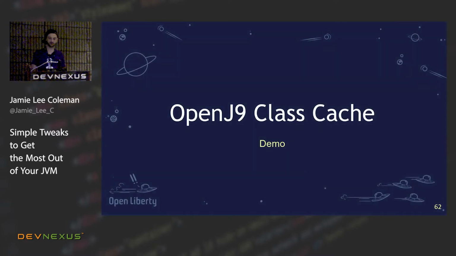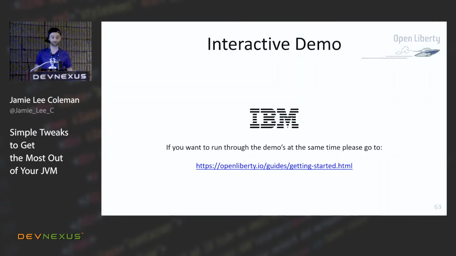So I'm going to try and do a demo now of the shared class cache. Again, bear with me. The thing is, you can all follow along if you want. We have created this online learning environment for you all. Basically, it all runs in the cloud. It's running on OpenShift. What it does, it spins up containers just for you with all your stuff in and allows you to get started really quickly. But I'm going to demonstrate on this environment now.